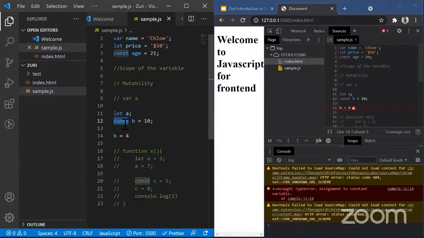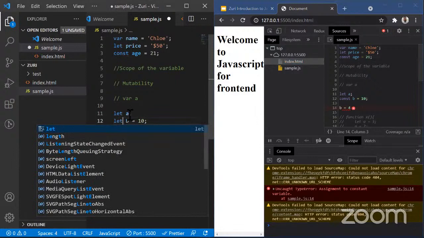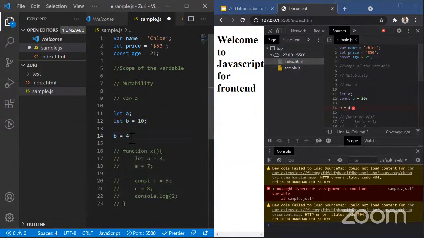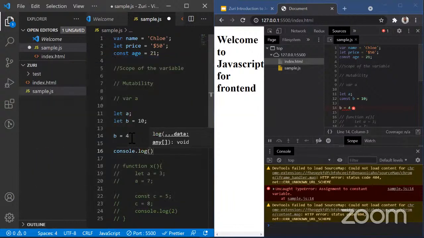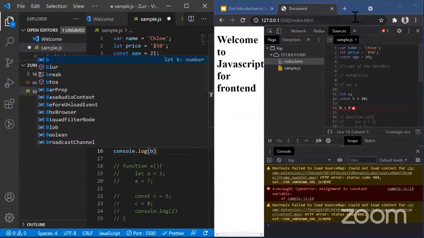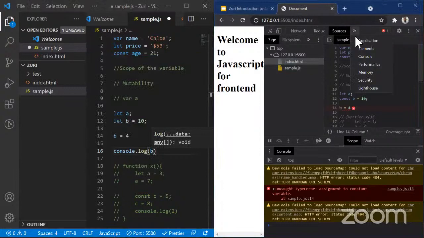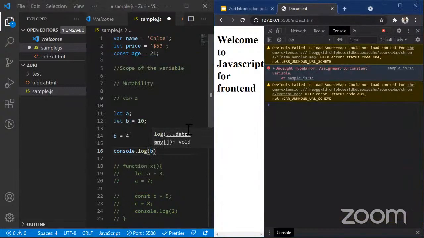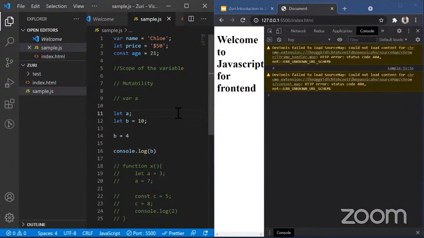So let me change this to let and do console.log b. Let me go back to my console and save. When I save this, you can see I have a result here.